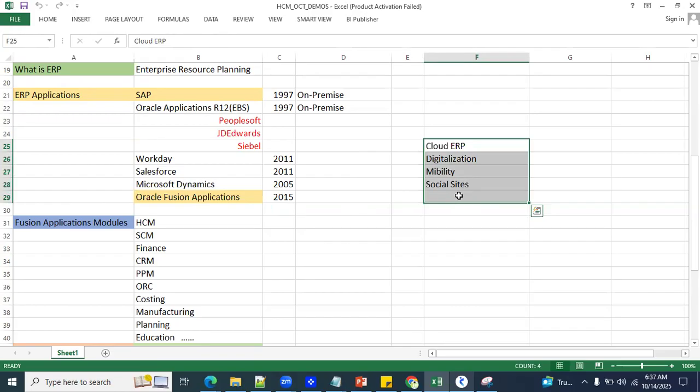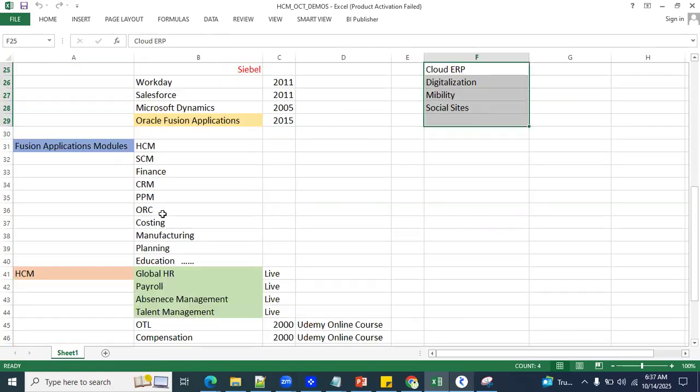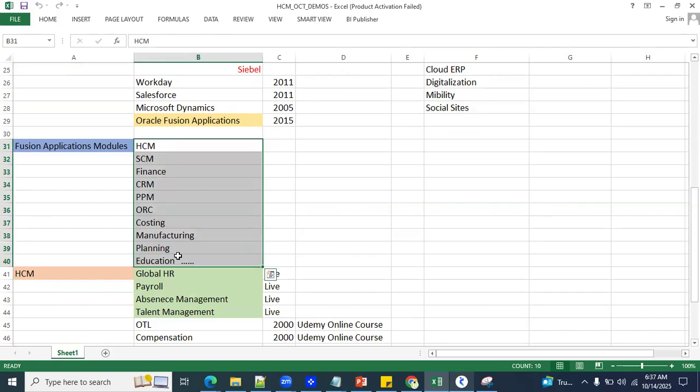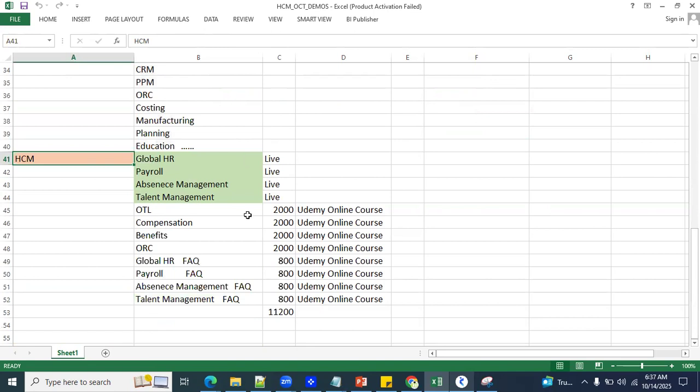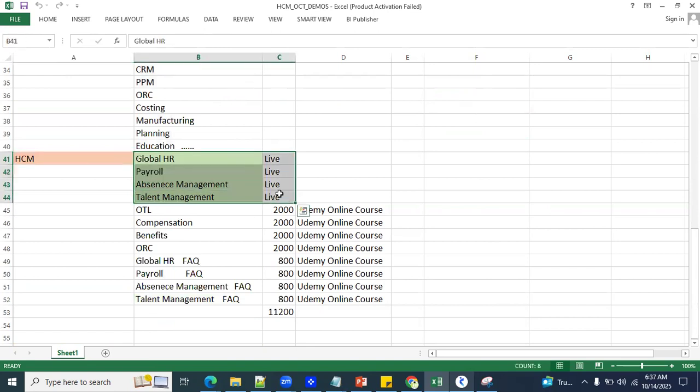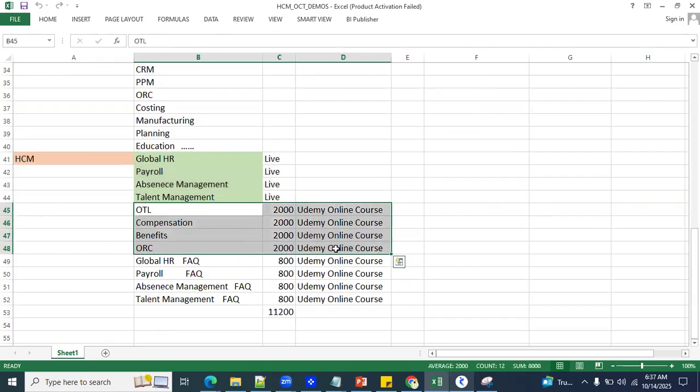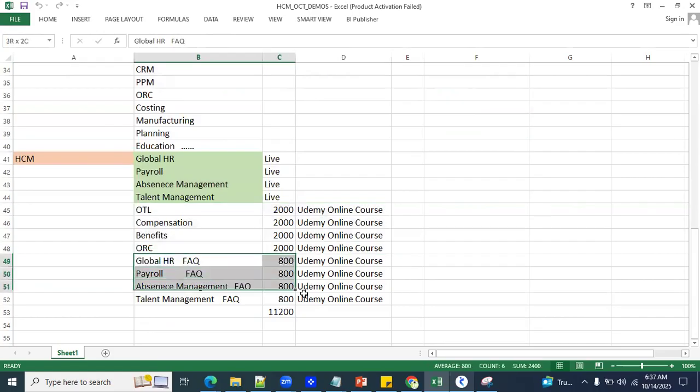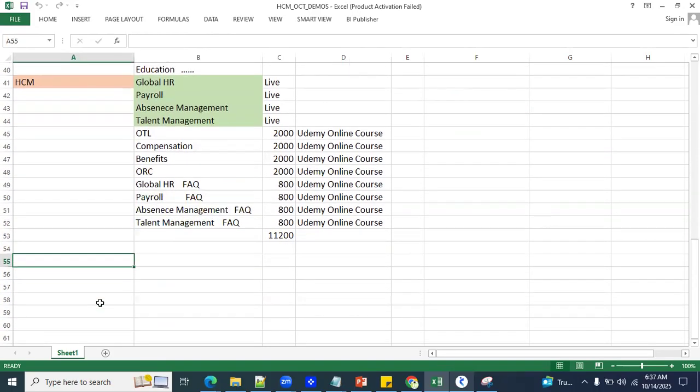And then I can find here the Fusion applications, different modules, different domains: HCM domain, finance, supply chain, CRM like this. And what are the modules we have? We are going to learn 4 modules live, and then additional 4 modules you are going to get free of cost through Udemy, so that you can update anytime in the future. And the FAQs. As soon as the module is completed, you'll find the FAQs from the interview point of view, practical options. Okay. So that's what we talked about yesterday.